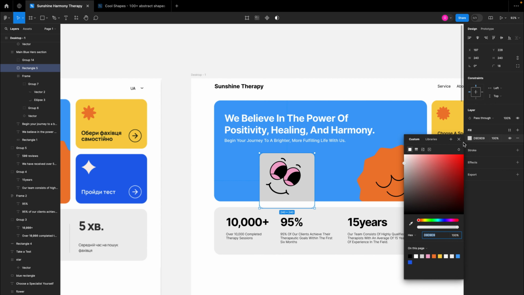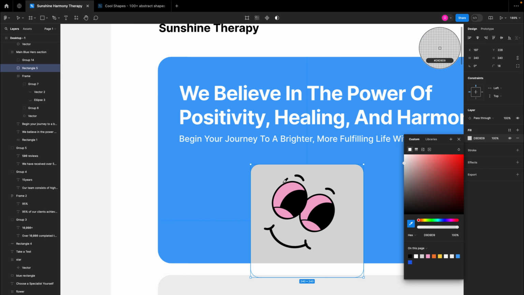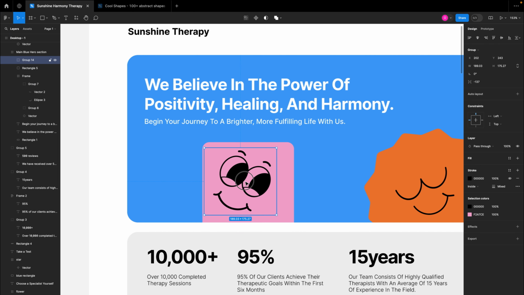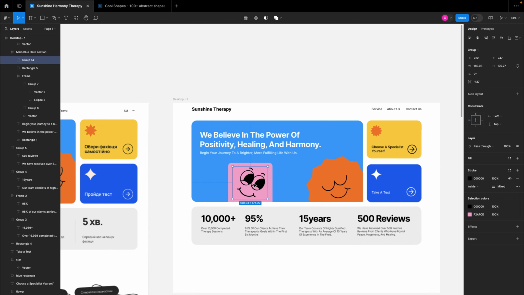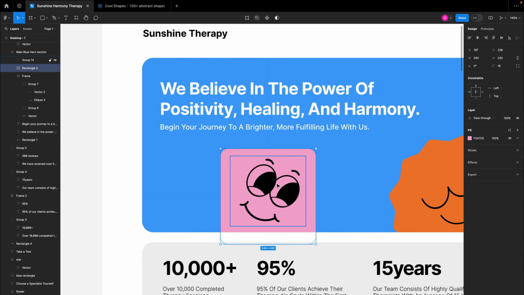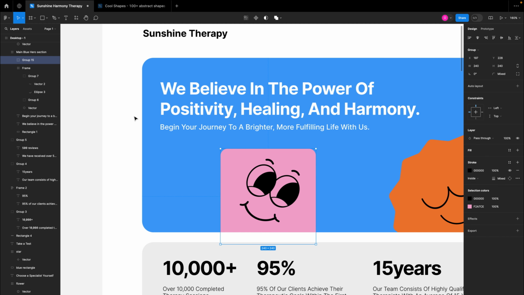I'm also going to click the fill section and change the fill to this color. So I'm going to centralize this face, so I'll move it to the edge a little bit more, and I'm going to select this rectangle shape and select this and group it together. Here I can now call this toon image 1.